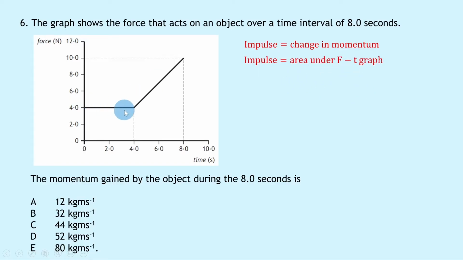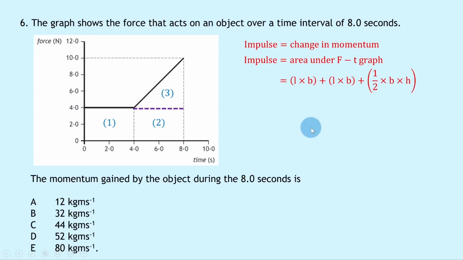So if we want to find the total area under this big thick line, then it probably helps to split this graph into shapes. So we've already got a rectangle here, but if we use a wee dash line here to separate this part, then that gives us another rectangle and a triangle. So these are easy shapes that we'll be able to calculate the area of. So let's now label this area as 1, this area as 2, and this area as 3. And we can say the area is equal to length times breadth for this rectangle plus length times breadth for this rectangle plus a half times base times height for this triangle.